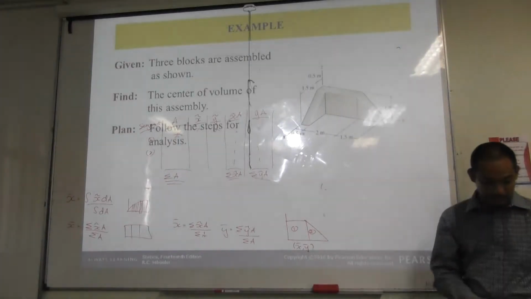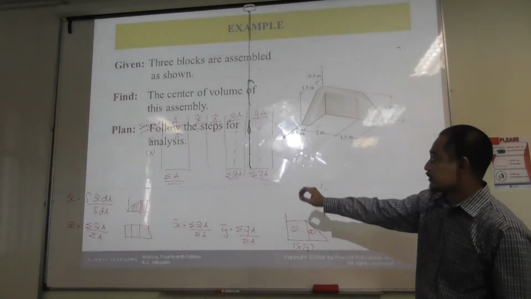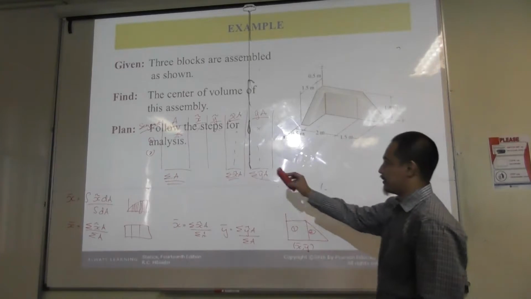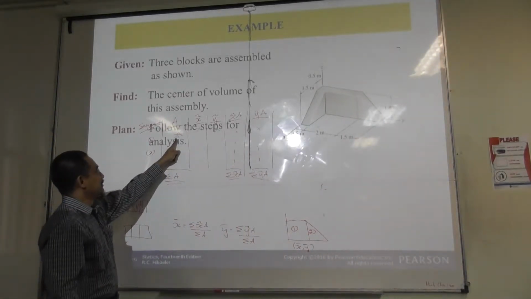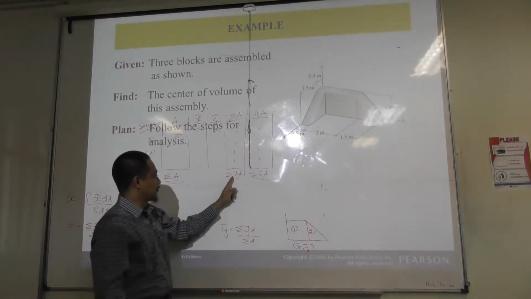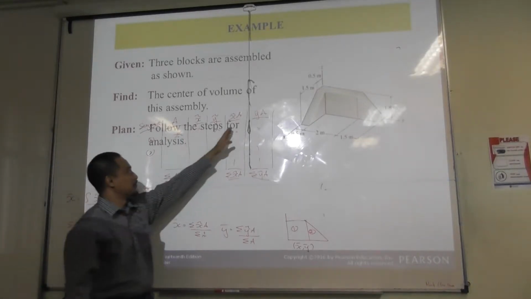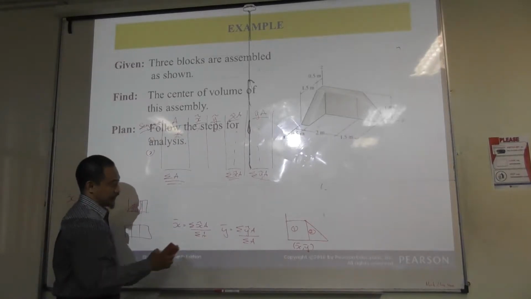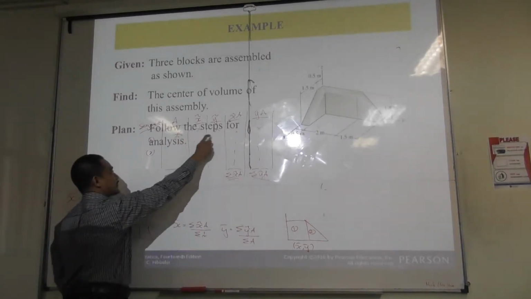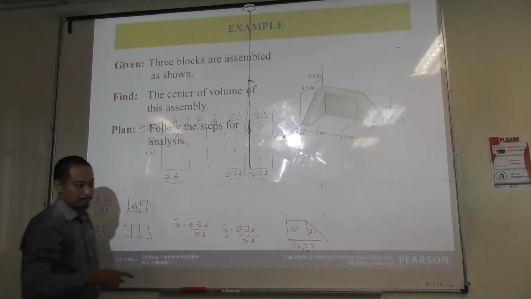So we'll go straight to an example, because in this chapter the concept is not difficult, it's straightforward. The only thing that may happen is that you make a mistake. If you understand this table, if you make a mistake here, then this will be a mistake, this will be a mistake, this will be a mistake, you can see the effect. Right? If you make a mistake here, then this will be a mistake. So that's the thing, okay, reminder, x and y, what is it? You still remember what x and x bar are, correct? X wave is what?